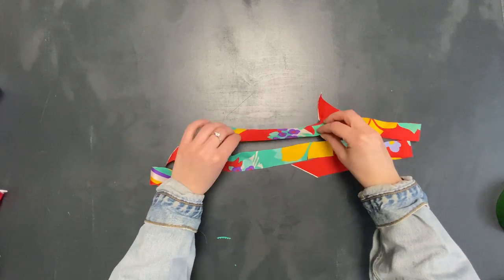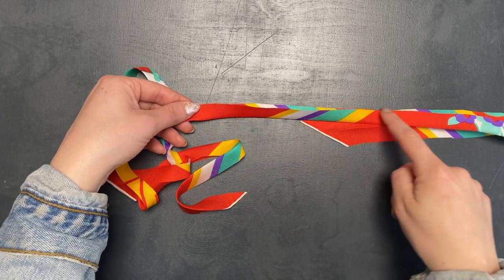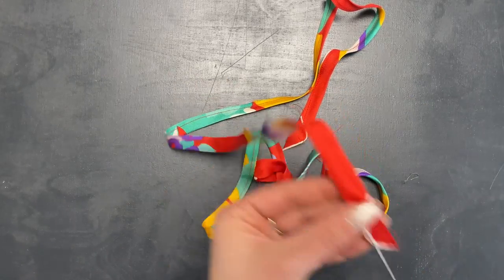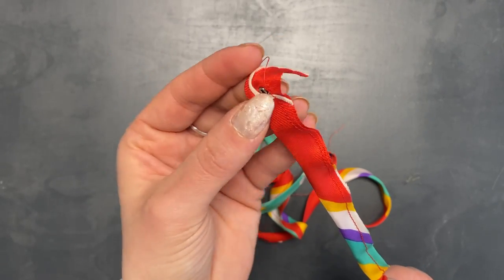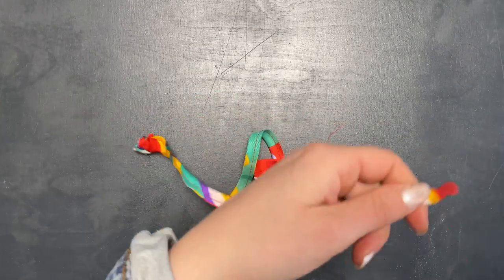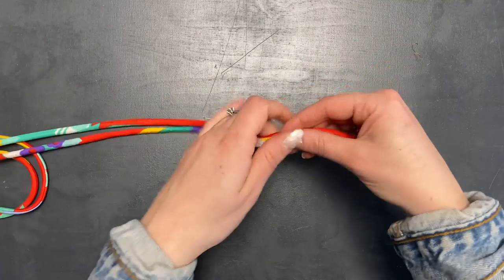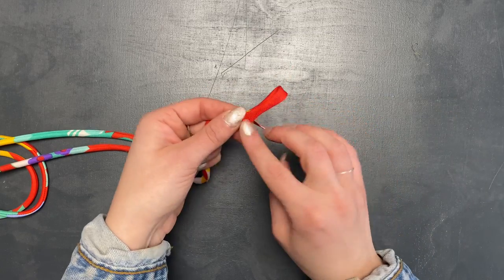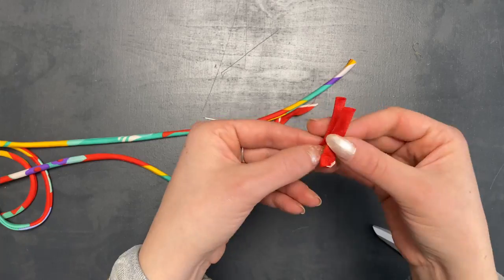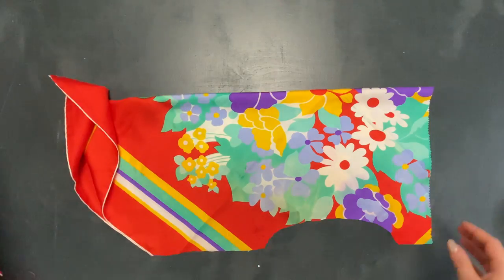Now I start the sewing process with the straps. I fold them in half and press them with the iron, then sew them together with a straight stitch only half a centimeter next to the edge. After that I use this amazing tool to turn the straps inside out — the little hook on the end needs to hook into the fabric to be pulled through the whole tube. It's quite easy and the result is super nice. One of the straps naturally turned out a bit longer because they were cut out on a triangle shape base, so the excess length of the longer one will be cut off and halved to be used as the loops on the back of the top. Just make sure you don't lose them.